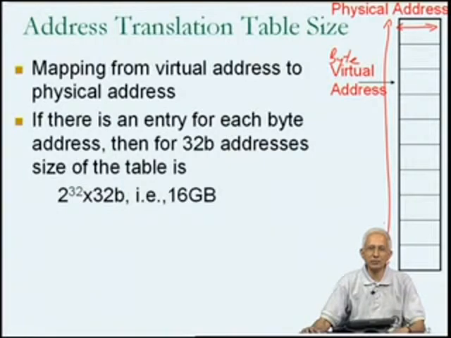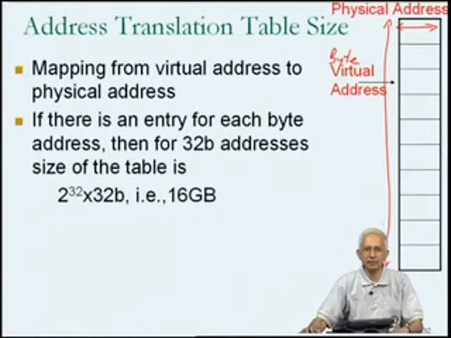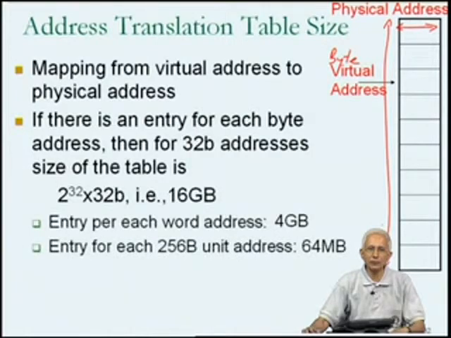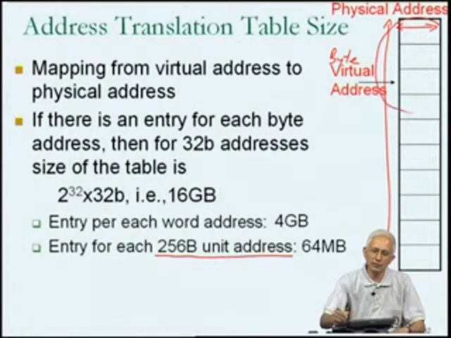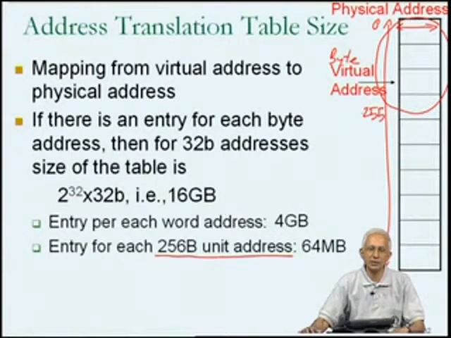So the address translation table itself, the information which is needed to translate a virtual address to a physical address, would be much larger than most main memories. So this is clearly not possible. We therefore looked at what would happen if you did not maintain a piece of address translation information for each byte address, but rather, let us say, for each 256 byte unit of memory. In other words, for the whole first 256 bytes of memory, from the byte address 0 to the byte address 255, I might just have one address translation information inside the address translation table. And if we do this, then the size of the table comes down to a more manageable 64 megabytes.